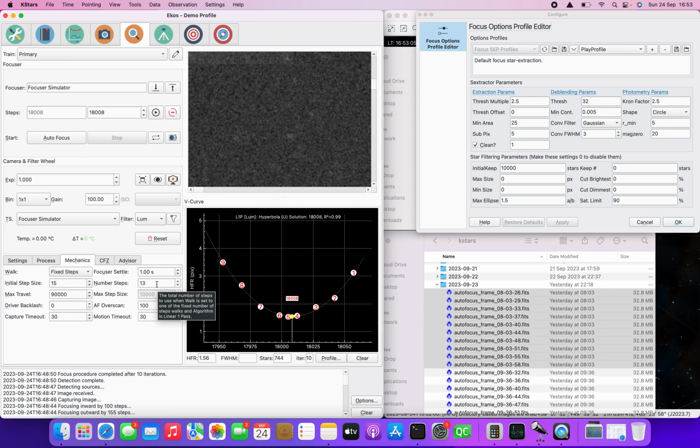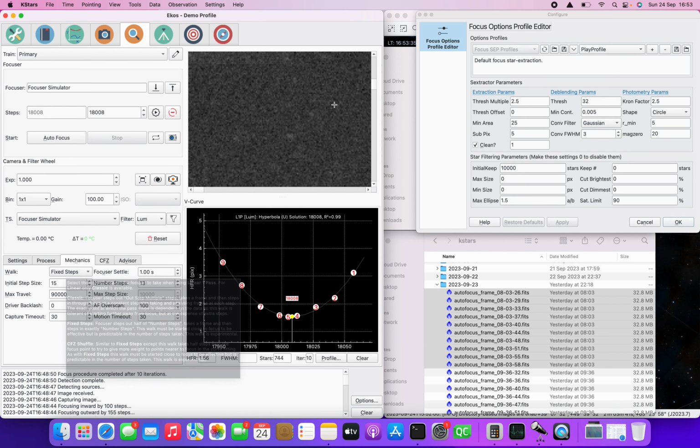So as you play with the data, you will get a different number of steps, only by one, but the problem with that is that you need to match the number of steps to the number of focus frames you actually have. So if you took your data with the classic walk, I would always use fixed steps, because that will guarantee that you will always get 13 steps.